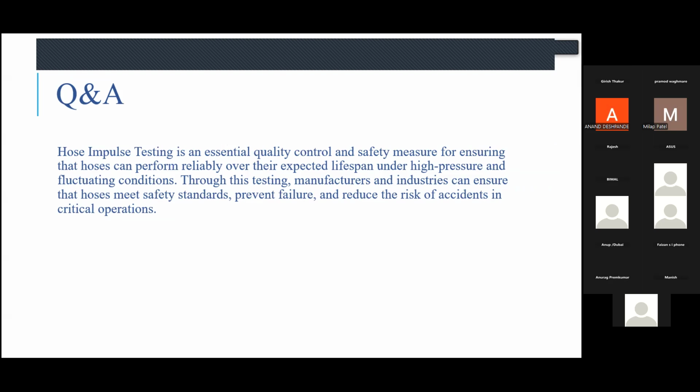You cannot have anything faster than the impulse test. I understand, sir, but it's up to the customer only. Suppose the customer wants it... the customer is God, but it's not beyond God, yeah? And even God cannot accelerate this test, or else it would not be the standard test.